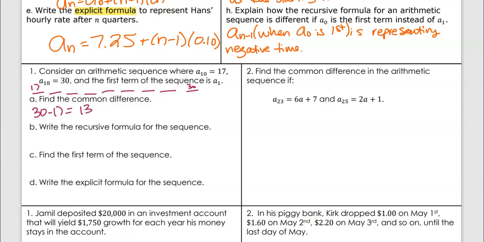So we went 13 values, and how many steps? 1, 2, 3, 4, 5, 6, 7, 8. So what's 13 divided by 8? 1.625? Is that what you said? Okay. This is our difference. That was very much like a slope almost that we just found, okay? The common rate.